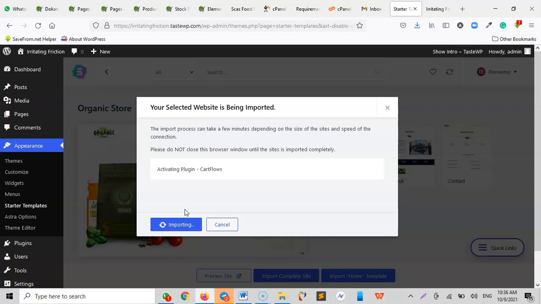Once you're done installing the Astra theme, you install the plugin, you choose the particular page builder that you want to use. The next thing, you find yourself at the templates. You choose all, go for the free ones. Then you can select from all the free ones that are available there for you to use. Then once you do that, you import the demo data, the complete site. Then it will start loading and importing everything for you. And once it's done doing all that, then your site will be ready. This is as simple as ABCD.